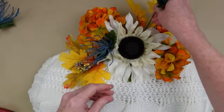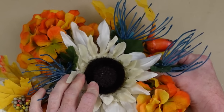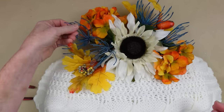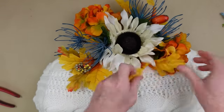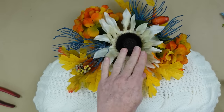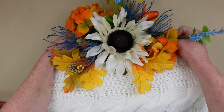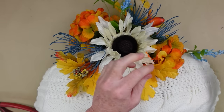We have hydrangeas at the bottom right and top left, then I'm going to start adding the little witch hazel pieces — these add so much interest. That blue with that orange is stunning. This is not typical for me, I don't usually do blue, but this year seeing that orange and blue together is beautiful. I'm adding little flyaway pieces — little blue seeds instead of yellow — just to put a little more blue. These also came from Dollar Tree, not in with the seasonal stuff but with the regular flowers.